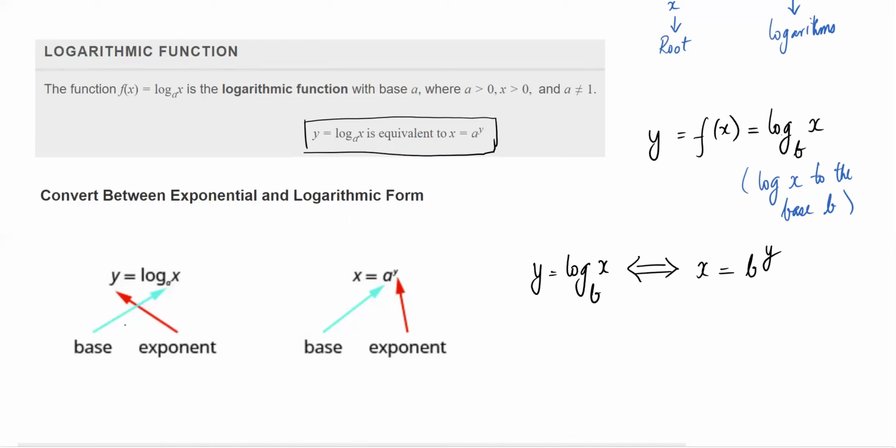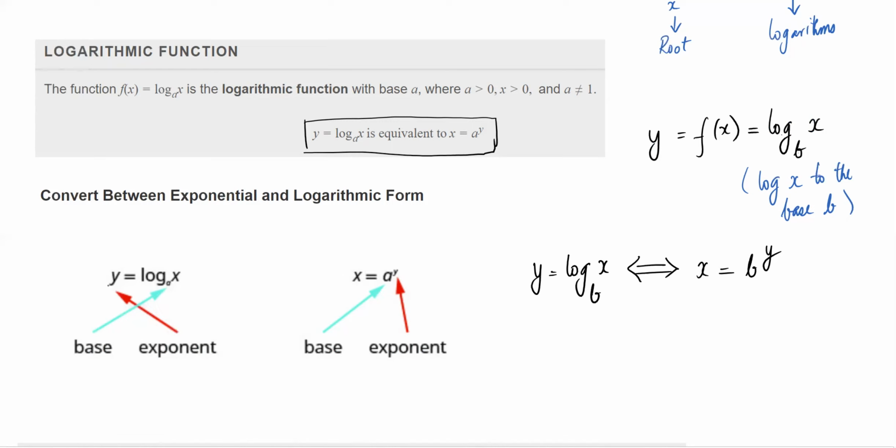As you can see, this picture here tells you that the base a here becomes the base over here as the exponent. And the exponent in the right-hand side, the power y, goes over to the other side as part of the equation. Well, it's a little confusing this way, but when we look at a problem, we will begin to understand that. Okay, let's take part A.